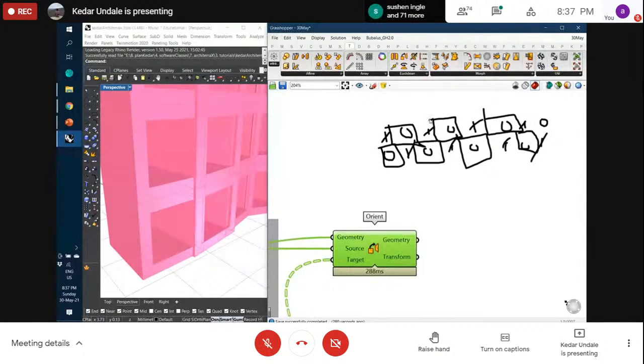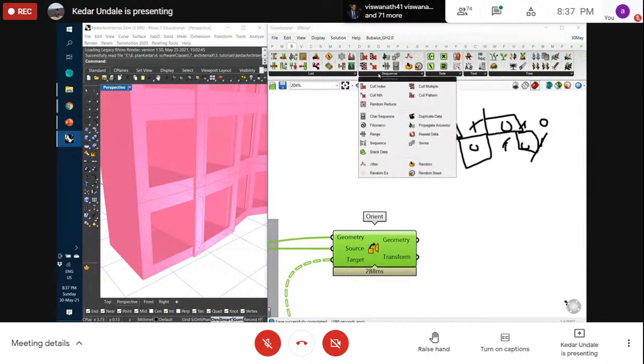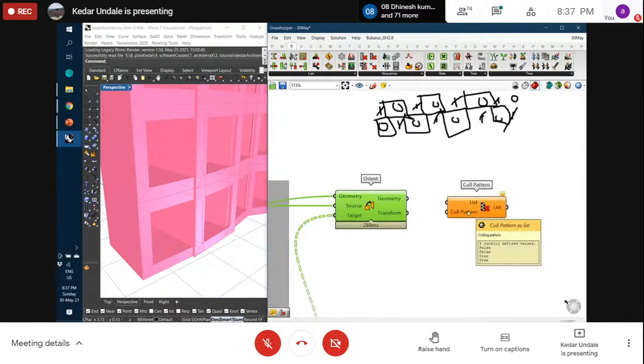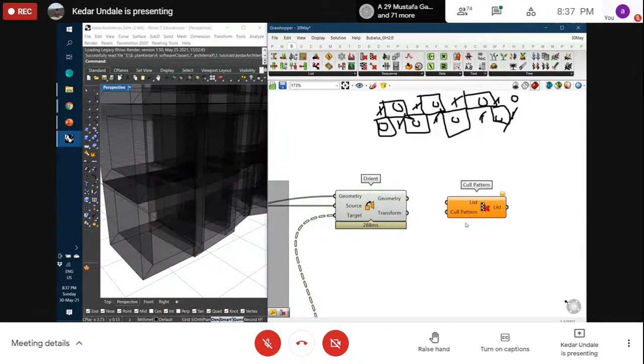To do that we use a component called Cull Pattern. We go to Sets, Sequence, and choose Cull Pattern. Now what's the pattern? It has a pre-fed pattern, so let us just connect it and see what happens.